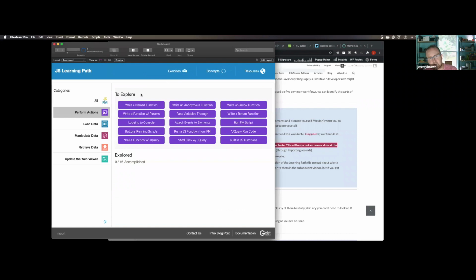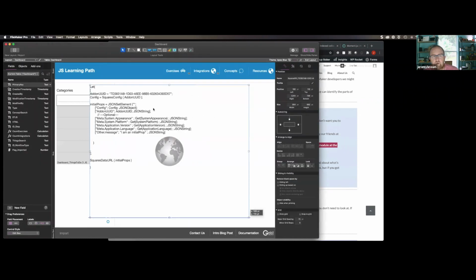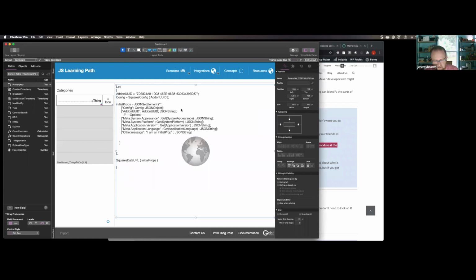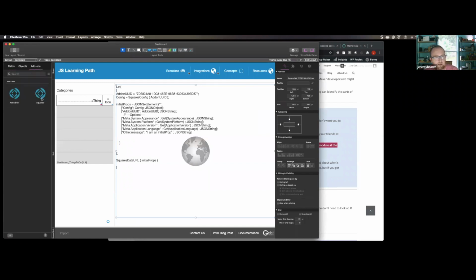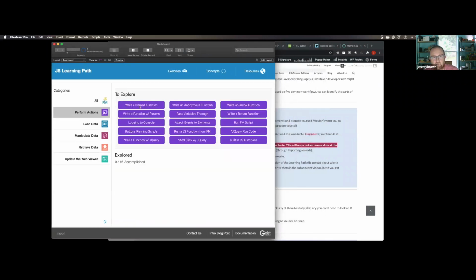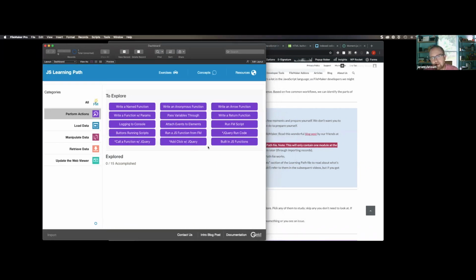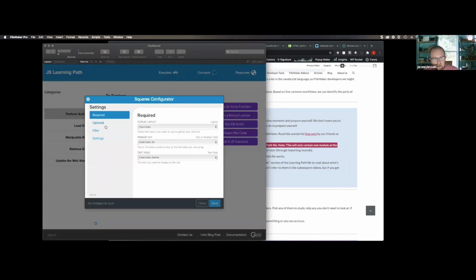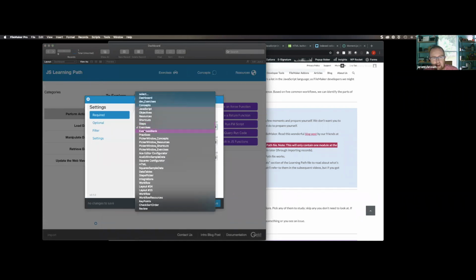By the way, this right here is a web viewer. It's a complete JavaScript app. It's actually a complete add-on called Squares that I built a long time ago. And it just takes records in a table in this system, and it presents them in this way, with the colors and the sizes. I can go into the configuration, and I can really tell this to point to anything in my file. Like I could say, I'm going to break this, and this is bad.